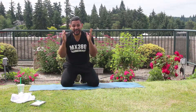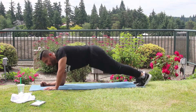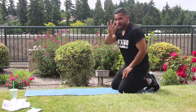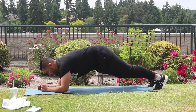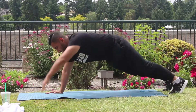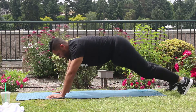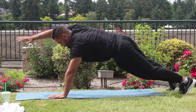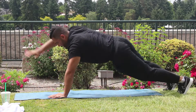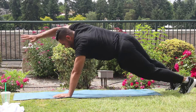Okay guys, believe it or not, we're down to our last movement. The last movement is going to be similar to the plank jacks, but on this one we're going to start in a regular plank, go down to our elbows, come up, and reach up side to side. We're going to go in 5, 4, 3 — make sure you breathe it out — 2, let's go. Go down, up, reach, reach, down, up, reach. Go at your own pace. Make sure you breathe. Keep going. Alright, two more — last one, here we go.